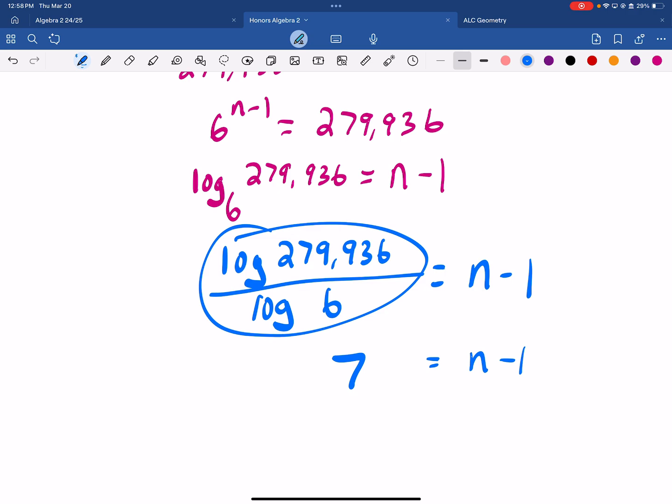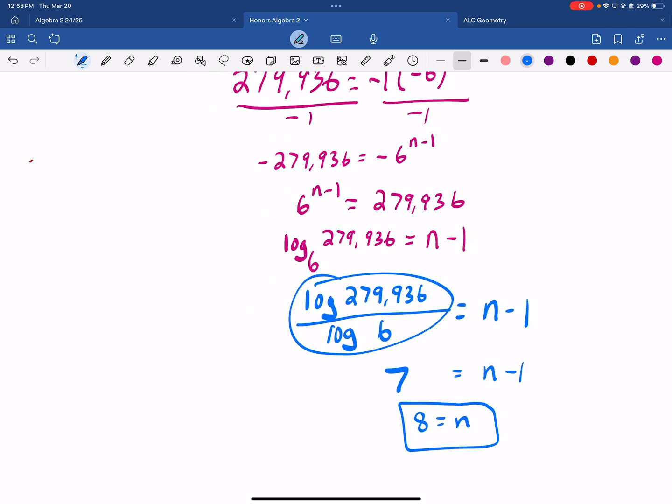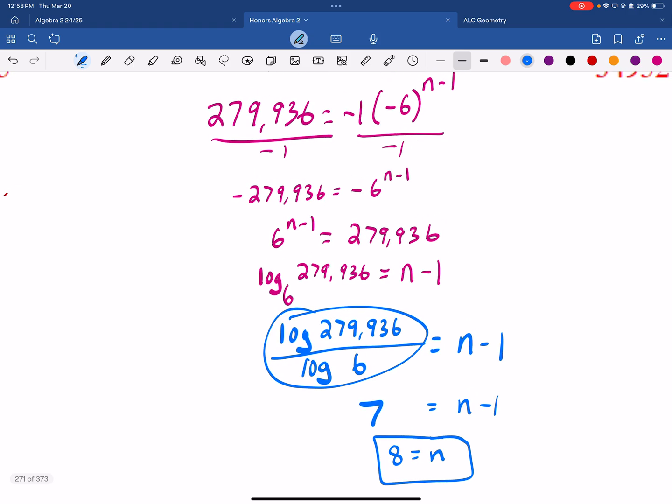So then n is equal to 8? N is equal to 8. When we started, could we just distribute the -1 and the -6? Yeah, and that's what I kind of said to do, and then I said we've got two negatives there, they're just going to cancel each other out. I said that, but then I wanted to show you, but yes. Okay, that's fine.